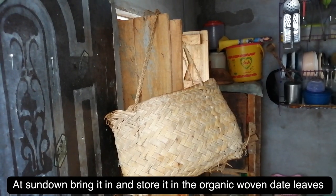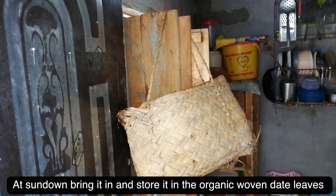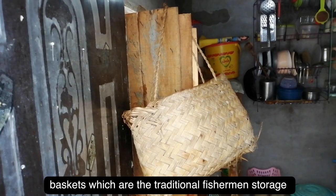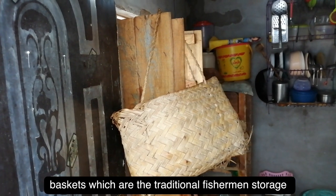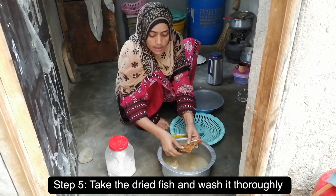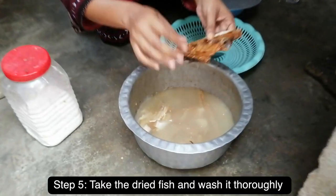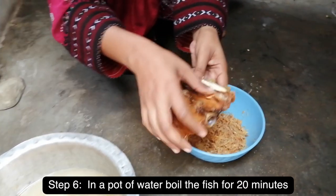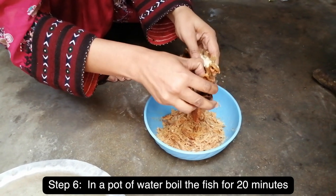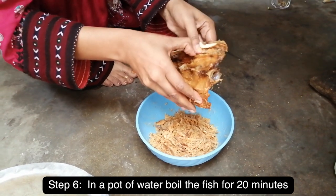At sundown, bring it in and store it in an organic woven date leaves basket, which actually are quite traditional over here, and the fishermen use it as a storage basket at home and at sea. Then take the dried fish and wash it thoroughly when you want to use it in a dish. For a recipe, in a pot, boil water and the fish for 20 minutes, rehydrating it and cooking it completely.